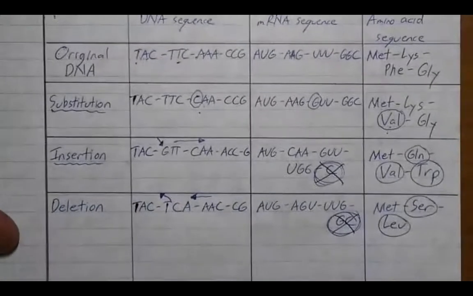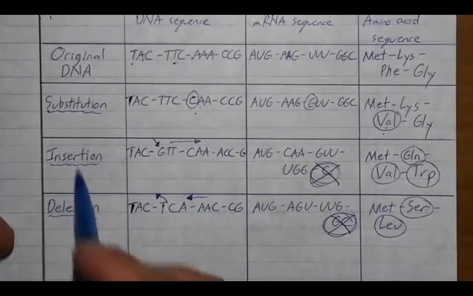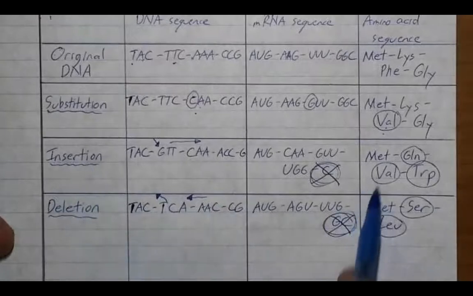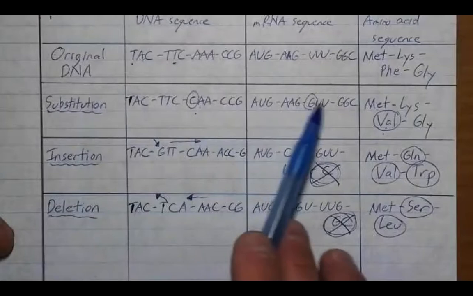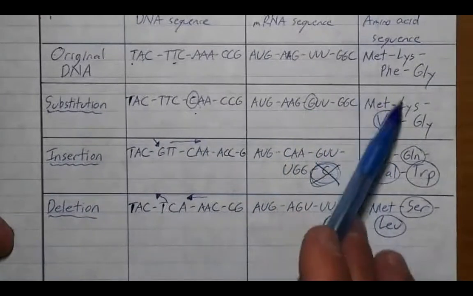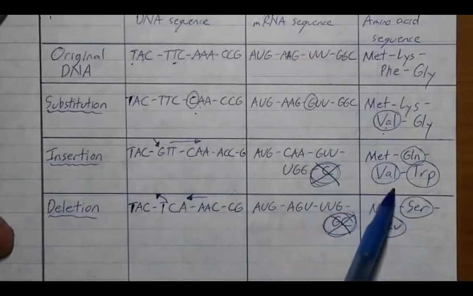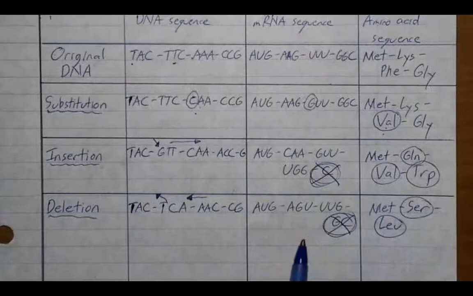So if you were to look at this, which type of mutation really causes the most damage? It's deletion and insertion. These two really screw things up. Look, that protein at the end is a totally different sequence than it was originally. Whereas the substitution cannot really mess it up too much. It's still basically the same. Yeah, we changed one amino acid, but it's not the same as changing everything like we did down here. Okay? So that is basically your 3 types of mutation. So let's do a quick example. See if you can spot these things before me telling you. So I'm going to give you a DNA sequence.